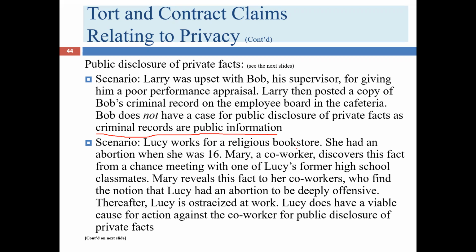So Lucy works for a religious bookstore. She had an abortion several years ago. Mary finds out about that fact and she reveals it to coworkers. And the coworkers start mistreating Lucy because they disagree with her decision to have the abortion. Under these circumstances, Lucy could sue Mary for public disclosure of private facts.